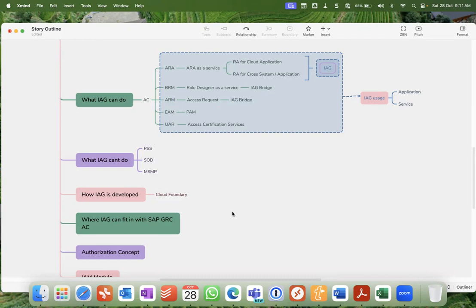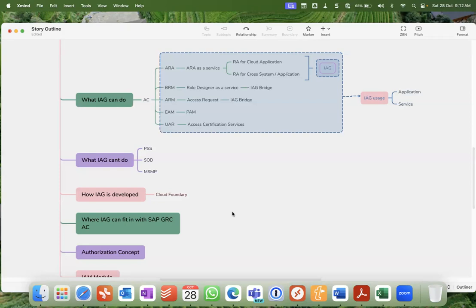But ABAP is a proprietary language of SAP, where most things in ABAP go back to C, C++, and Java. In the on-premise world, it can work and do wonders, and all of this is fantastic about ABAP. But when it comes to cloud, ABAP has not been developed to handle cloud applications.